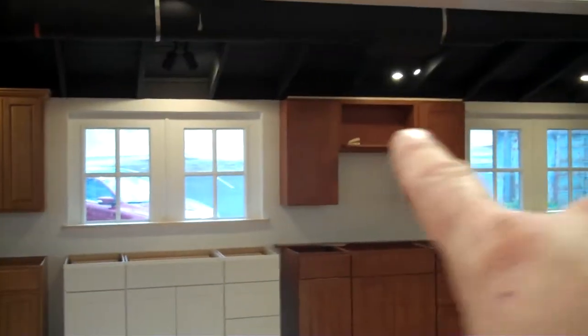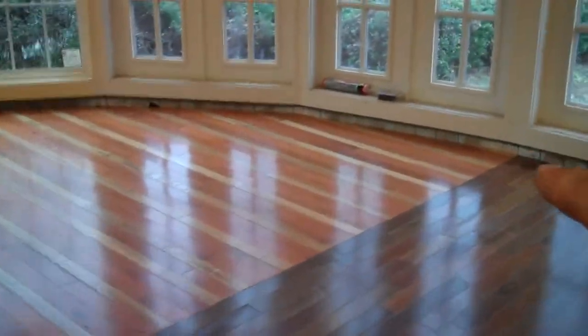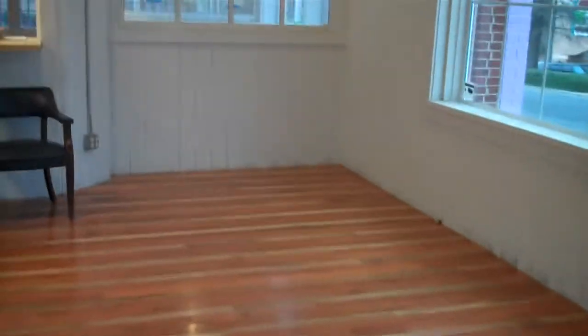Kitchen displays, crown moldings. Once again, a little bit of crown left to do on these two that they have to finish up. We were short of the Brazilian walnut, so we received some additional wood from Lumber Liquidators. We just turned the grain, just kind of distinguished between the sales area, the back of house, so to speak, and the sales floor. Looks pretty nice, actually. It kind of matches the butcher block tops.